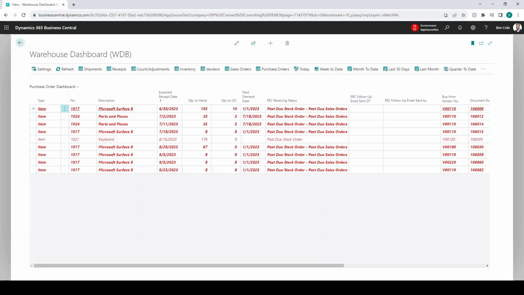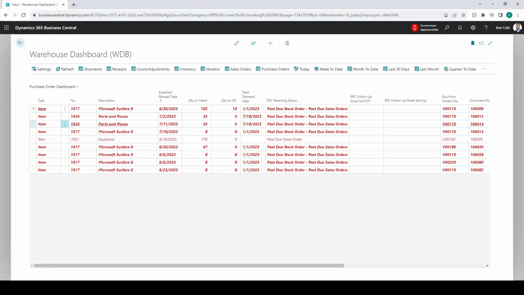So the red's going to mean it's a stock order and there's really no demand for it yet. The PO has not been received and there's no sales orders really waiting on it, but it is past its receipt date. The dark red in this case, though, is going to mean that it is past due and you have sales orders that are waiting on these receipts. So definitely want to check out those dark reds. And then black just means that the expected receipt date has not hit yet. So you're all good to go from there. Again, just trying to quickly analyze what's late and quickly identify what's needed for stock orders versus what needs to actually be fulfilled for customer orders.